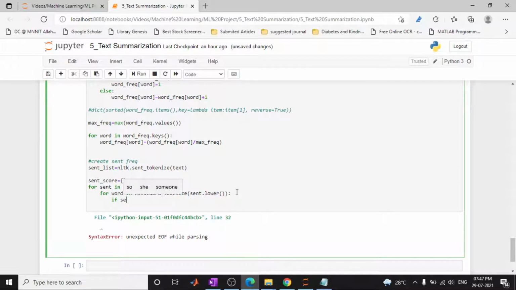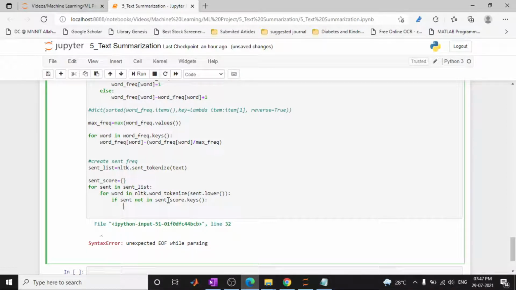If the sentence is not in the sentence score keys, mainly sentence score, that empty dictionary that we have created, sent score dot keys, if the sentence is not already in those keys, then similarly we will just store that sentence score as the similar of that word score.